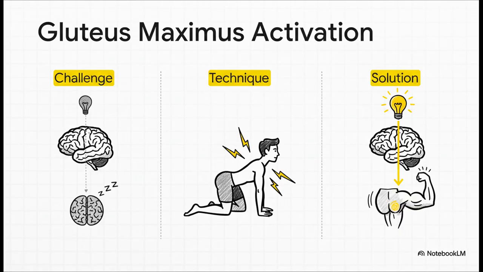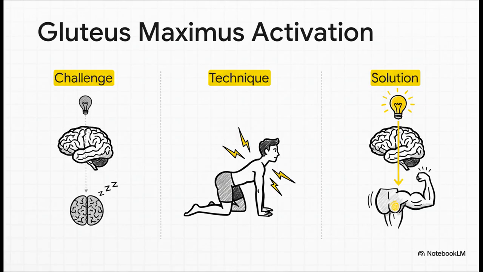Now the glute max, that's a different beast. It presents a really unique challenge because it has a surprisingly small representation in the brain's motor cortex. It can be just plain hard to activate. But a 2016 study by Fisher and his team gave us a really clever solution. You've got to prime the system first.